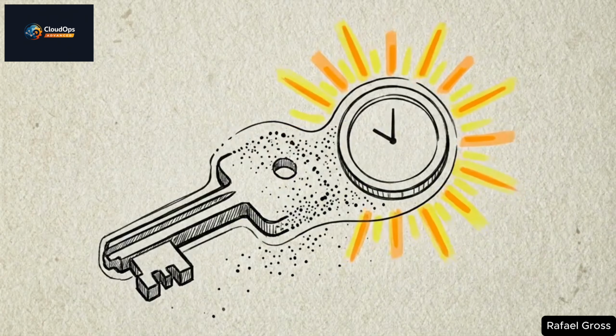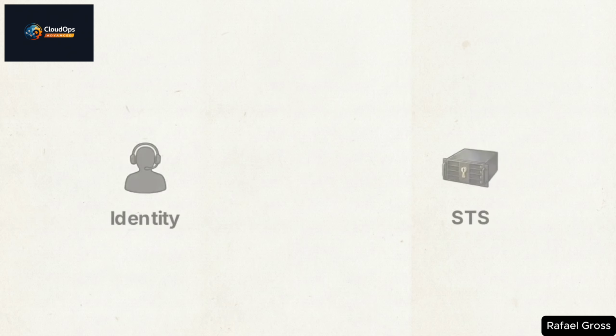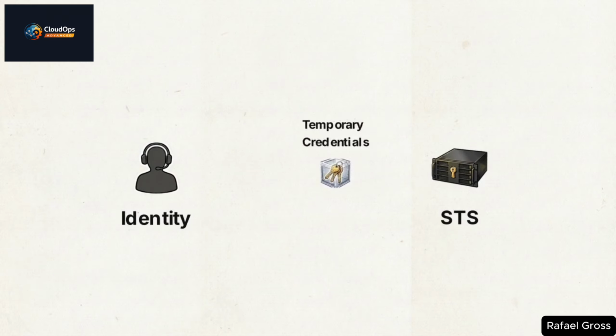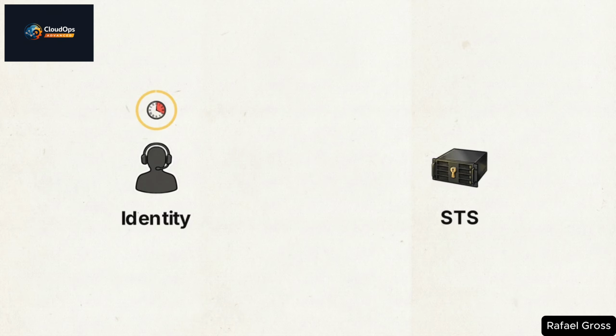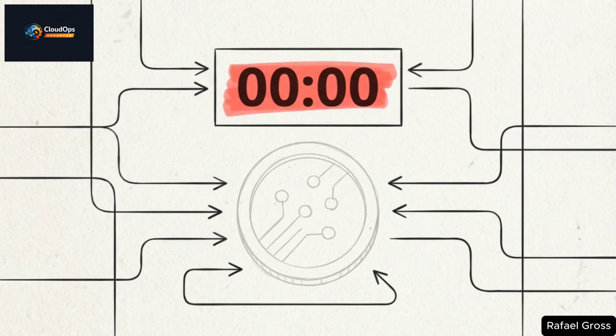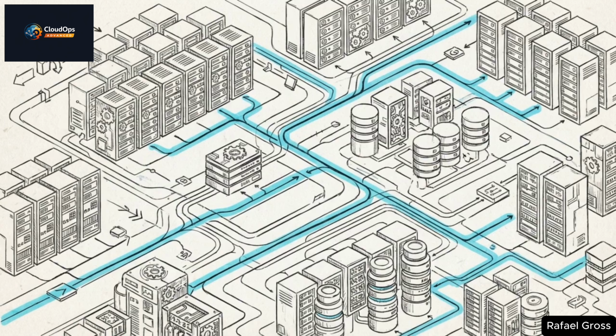STS dynamically generates short-lived credentials, and the identity sends an assume role API call to STS. STS verifies the request, returning a temporary access key, secret key, and session token bound to a strict countdown timer. By assuming this role, the identity temporarily morphs, adopting its limited permissions. When the timer runs out, the credentials automatically expire. There's no need to manually rotate keys, and a leaked session token becomes completely useless. Moving from static users to STS-driven roles aligns your architecture with the standard for professional cloud security.